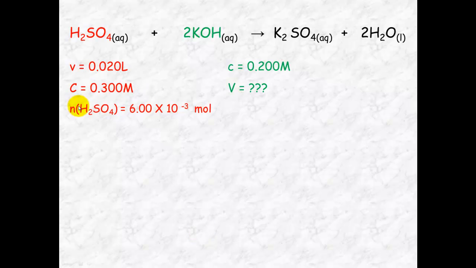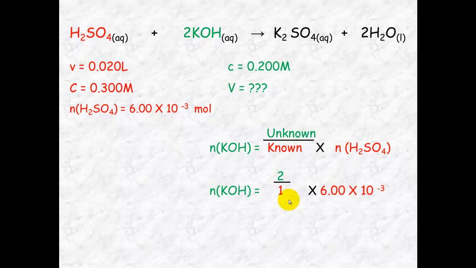So we'll take this information here. Again, we'll use the mole ratio between the sulfuric acid and the potassium hydroxide to calculate the number of moles of potassium hydroxide, which will equal the unknown over known ratio, which is 2 divided by 1 times the number of mole. And we get an answer of 0.0120 mole. If you have a look here at your mole ratio, 1 mole of sulfuric acid will make 2 mole or double the amount. So this times 2 equals this. So you've got the correct answer.